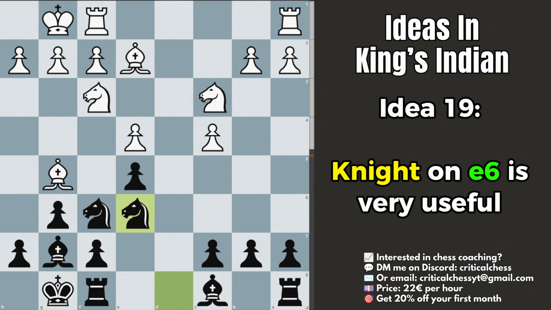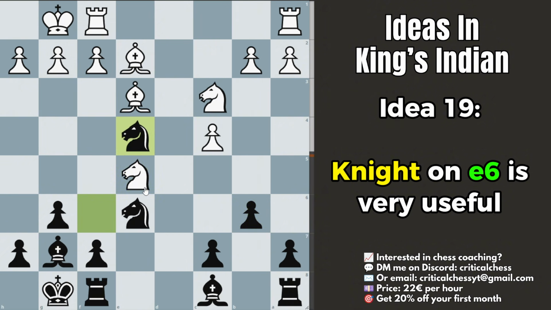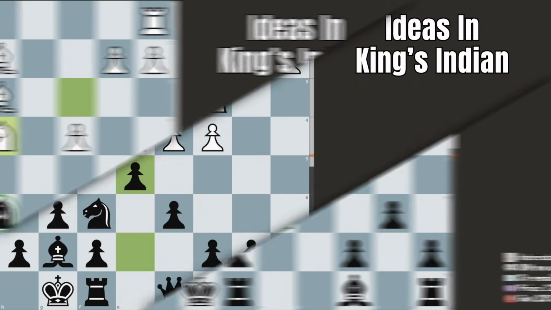In a lot of these positions, white retreats the bishop back to e3, and the way you're going to develop this bishop is with b6 and bishop to b7. And once again, if knight takes e5 is ever played, you always have knight takes e4, and this goes into a very sharp line. There might be knight takes g6, you go h takes g6, knight e4, but you're going to be able to take the pawn on b2 at the end of this sequence. So remember that the knight on e6 is extremely versatile.